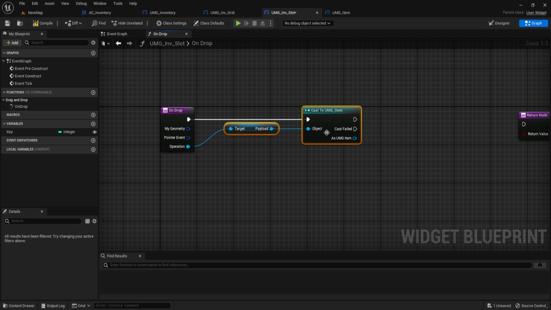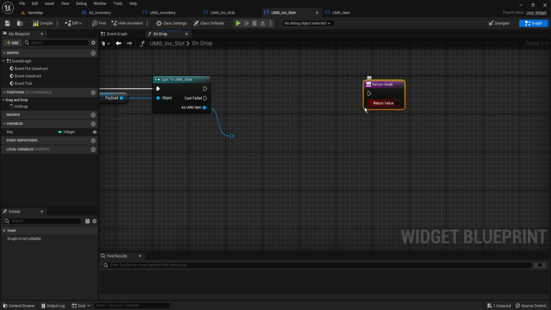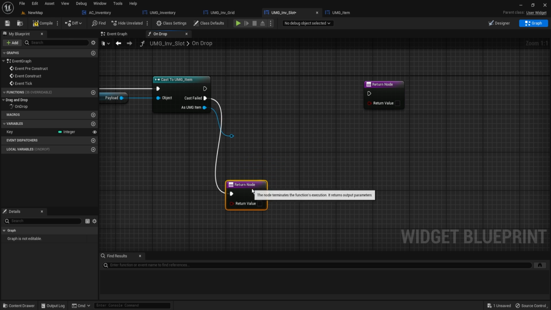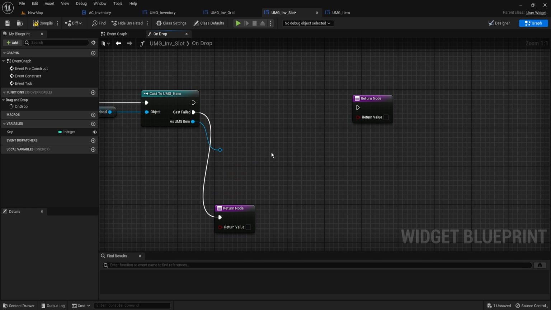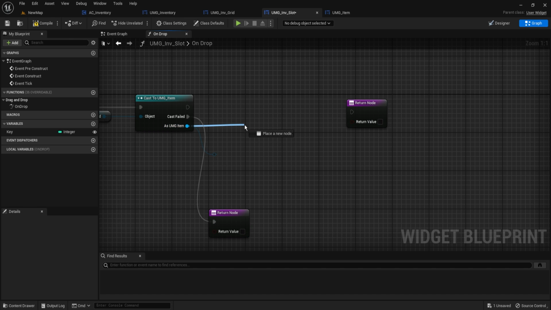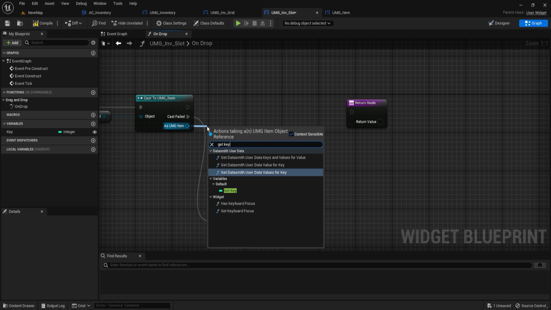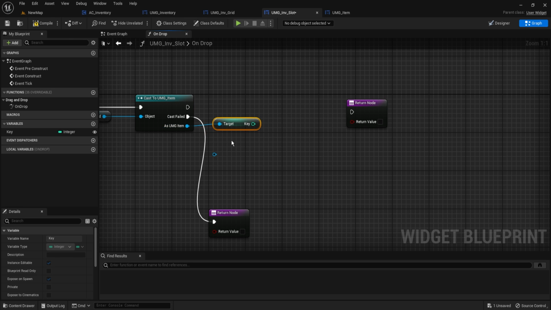With our UMG item, we're going to reroute it here. Now, if we don't have our UMG item for whatever reason, we're going to return that it failed and that we don't want to do anything. We'll just reset the item to where it was before. So we want to check whether the item is different from, not the item, we want to get the key, this specific key here.